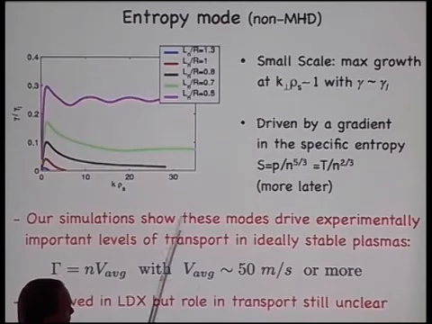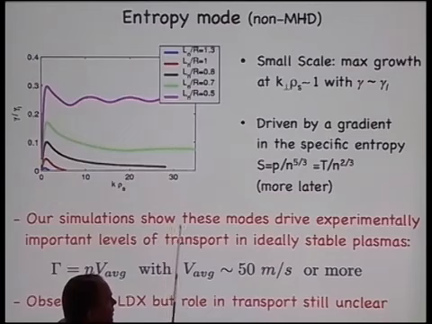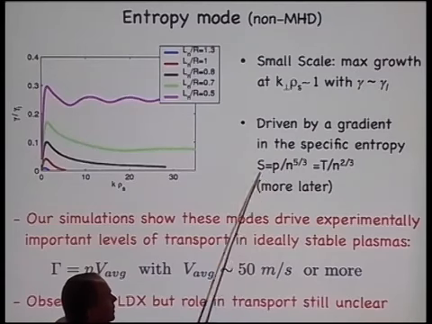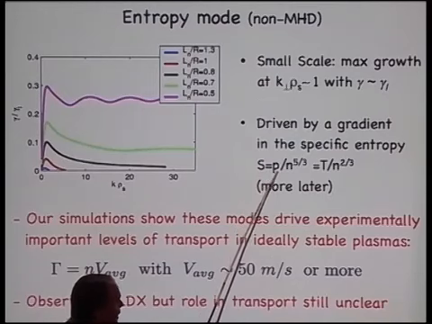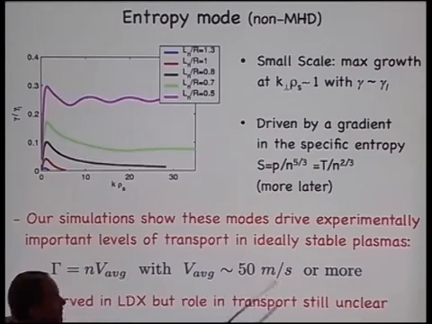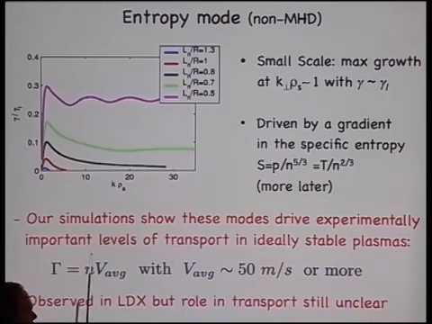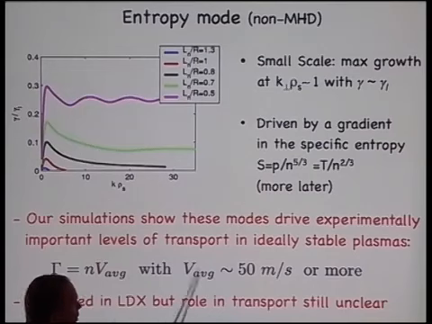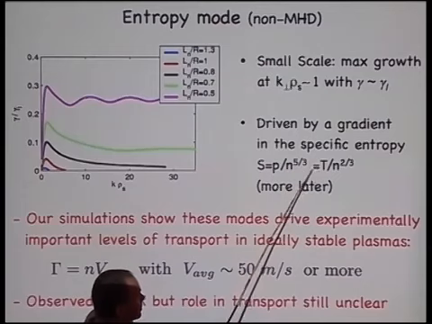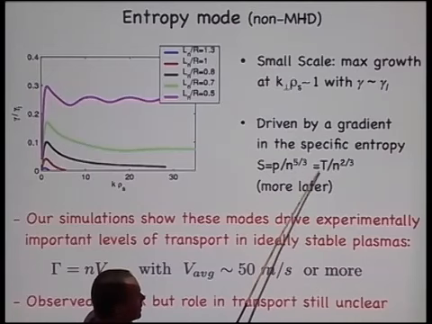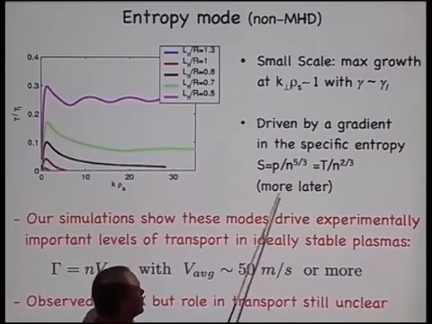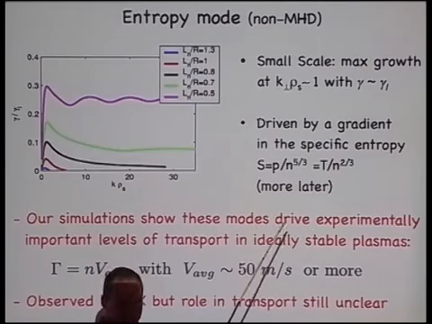algebraically, these things are pretty complicated, but for reasons I'll be explaining later, these modes are driven by a gradient in the specific entropy, which you can write as either, for a collisional plasma, P over n to the 5/3, or if you write P equal to nT, this is also T over n to the 2/3. And really, one of the punchlines of the talk I'm going to give today is the entropy mode. What it wants to do is drive the system to a state in which this is constant. It wants T to be a constant times n to the 2/3, or P equal to a constant times n to the 5/3. That's what this mode wants to do.